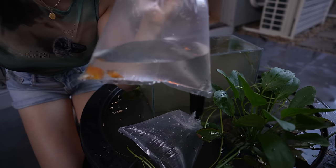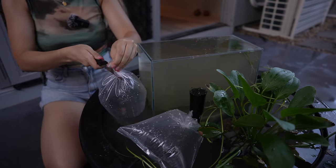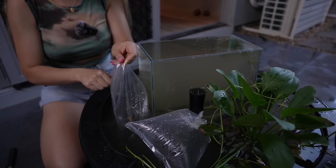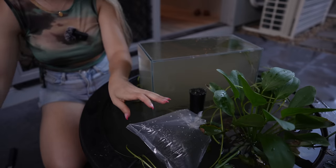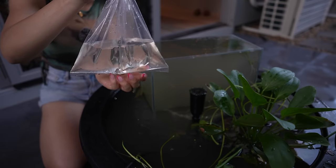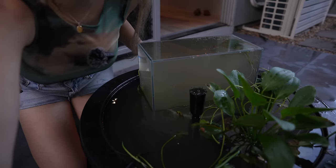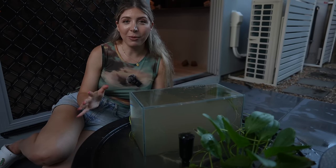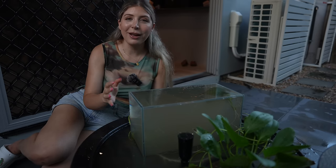Our little balloon mollies first - I've got four: two orange ones and two polka dot ones. This pond is just a fun trial-and-error setup, it's just guppies and stuff so I'm just adding things in. Now adding our white cloud minnows as well. I can already see one of the cloud minnows just went straight up into the high-rise - that's really cool to see. Apologies for the murkiness - I just didn't think ahead and didn't expect it to get this murky trying to put the high-rise back on.